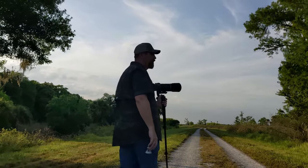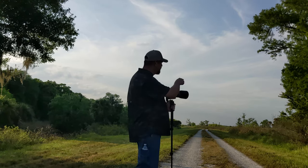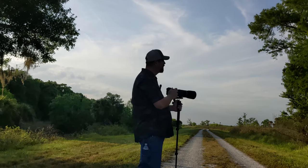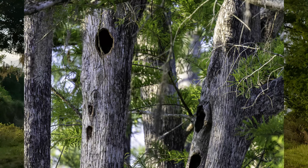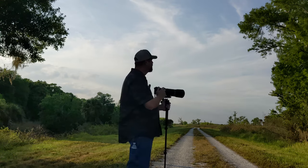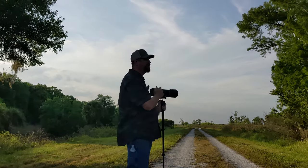So we actually just started walking, and up in these trees right here, we're hearing woodpeckers. I've seen one, and down low here I'm seeing some palm warblers, but so far none of them have let us get a photo. There is a woodpecker hole up there, which I'll take a picture of and show you guys. There's actually a couple of holes. I think we're going to sit in the shade of this tree because it's really hot today, sit here for a bit, being quiet, and see if we can get any photos of these things. Hopefully we do, because then I can share it with you guys.